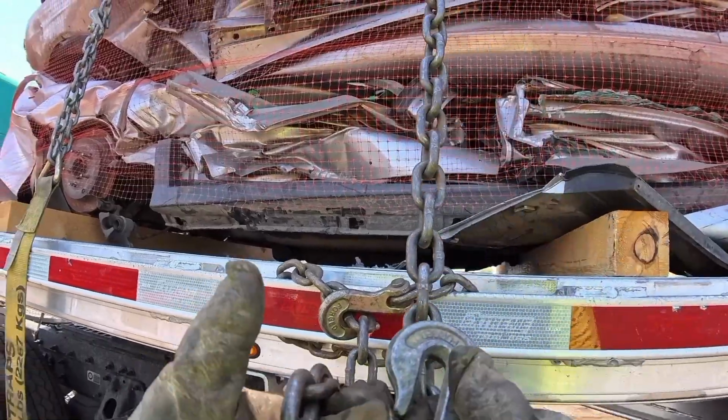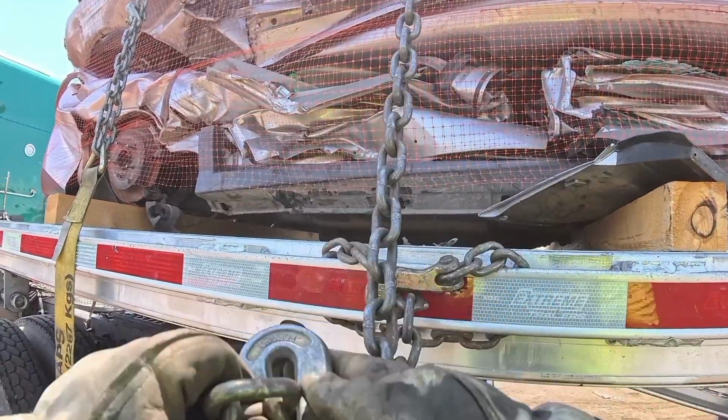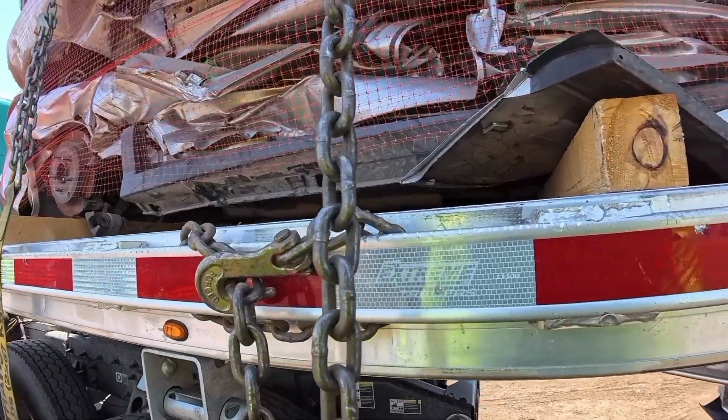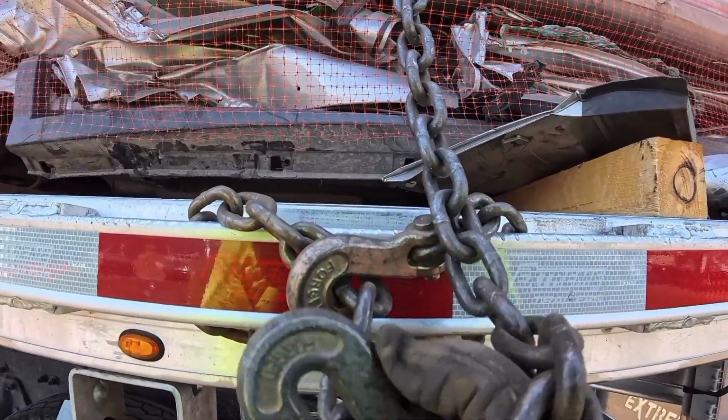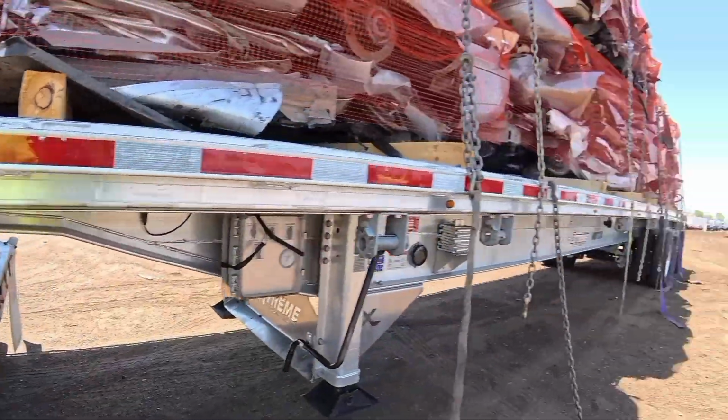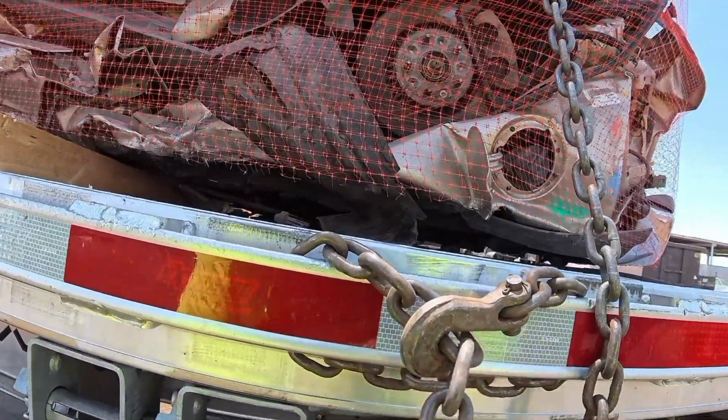Take your chain from earlier. Get on there. Make sure wherever you hook it, it's got some movement, one or the other. Make sure it's not going anywhere. Just like that.